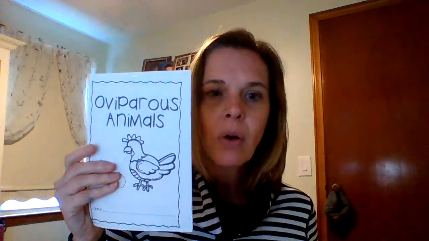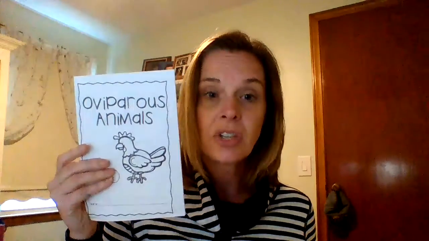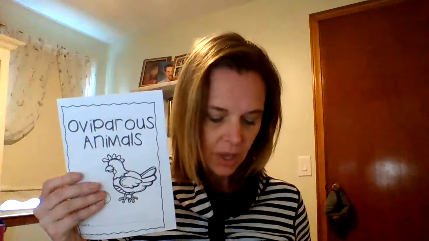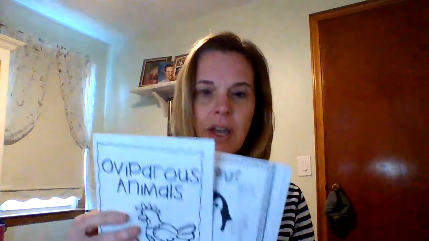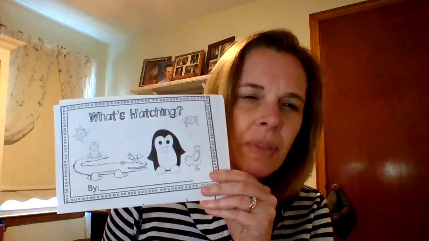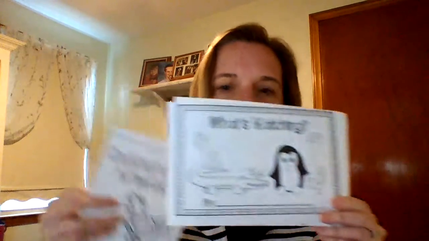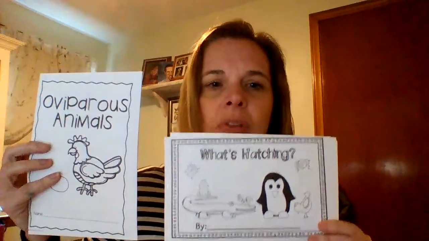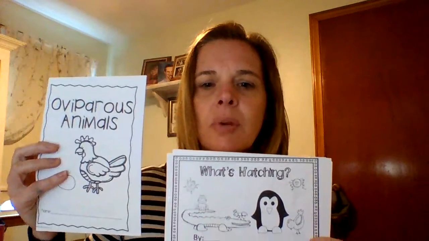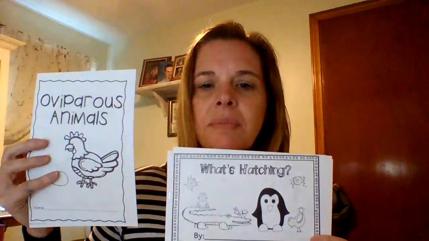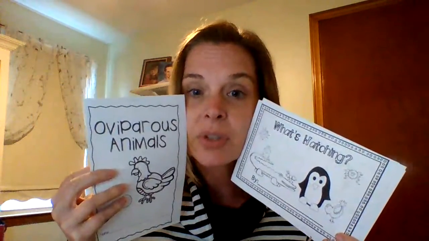The next thing I'm going to teach you about in the month of May, starting next week, you got some books about oviparous animals. It's a fun word, oviparous. I'm going to teach you what oviparous means. So there was a couple of books for oviparous animals and what is hatching. So there's a lot of different animals there. And if you think about what is hatching in this front cover, oviparous animals, what do you think oviparous animals mean? What is hatching? I'll give you a clue. Animals that are born from an egg.